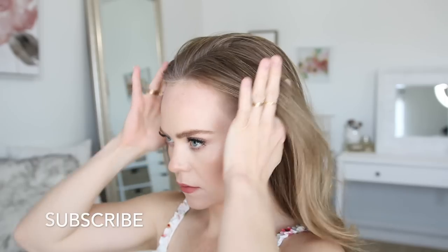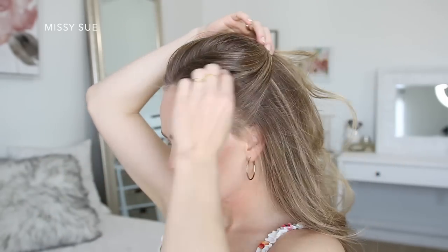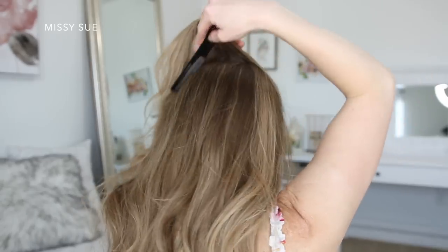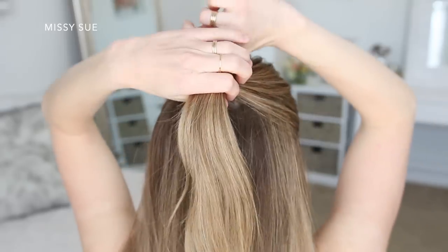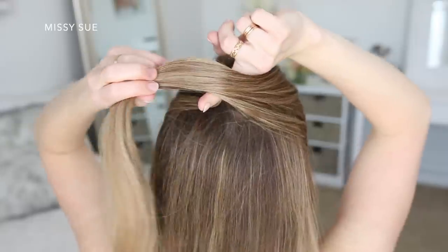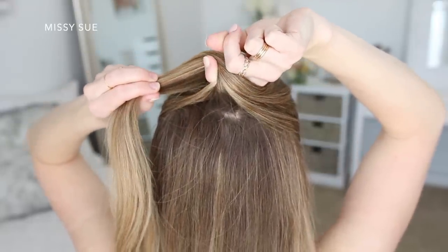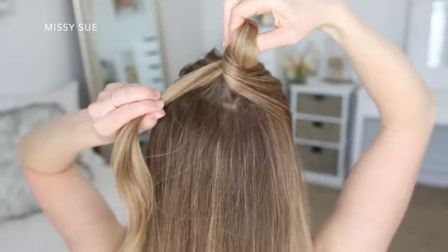The first style is a cute half updo and I'm going to be doing the same style bun for each of these hairstyles. I'm going to start this first style by dividing out a section of hair for the half updo and I'm going to be placing my right pointer finger upside down against the left side of the hair and grab the hair with my pointer finger and thumb and twist it clockwise towards the right side.